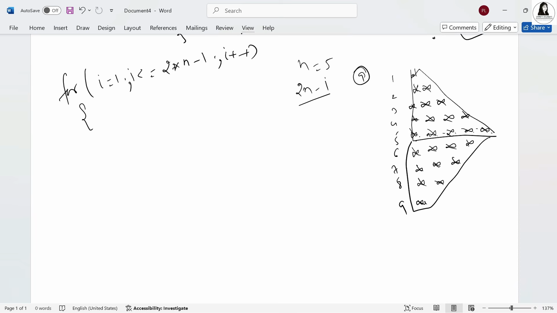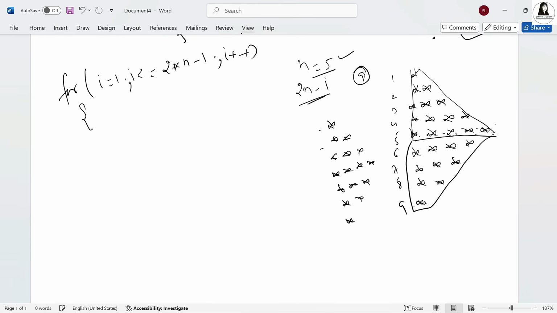Rather than doing 1, 2, it's not like the number of lines is 9 here or 10 here. You have to find out this kind of thing also. The maximum number of stars is 5 only. So N is 5 and the total number of lines is 2 into n minus 1. Suppose n is 4, the pattern would be something like this.